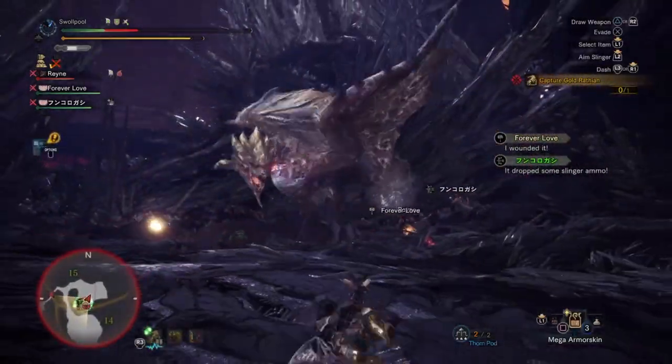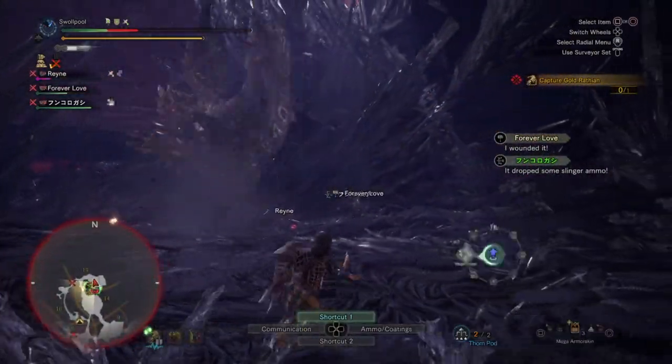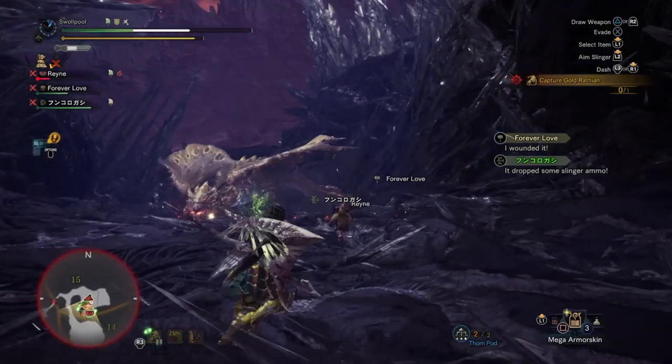You more or less play however you would play the weapon. I don't know what else to tell you. Hit the monster until it dies. There you go.